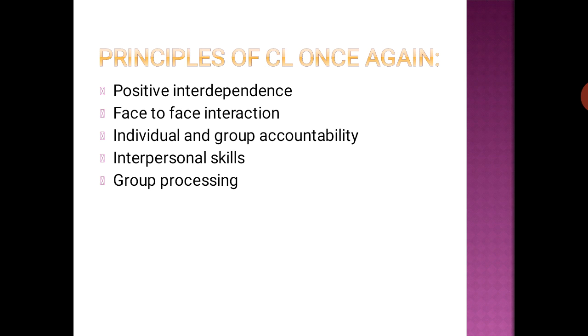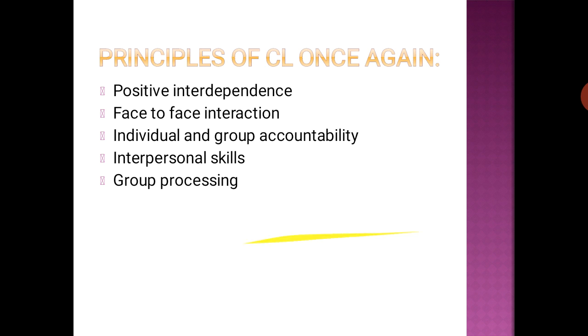Interpersonal skills, how to interact with persons, are very much needed as a student, as a person, as a citizen. So let them learn this interpersonal skill in the classroom itself, because they are going to live in a larger society, where they are to interact with so many people and deal with so many conflict problems. Then group processing. How to process groups is very important. That is a technique and a creativity of a teacher.